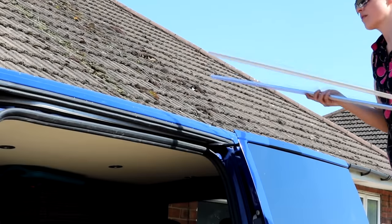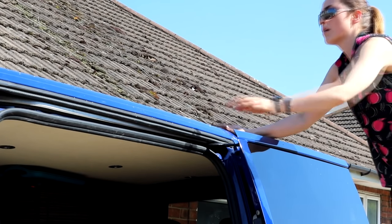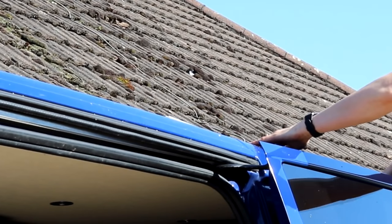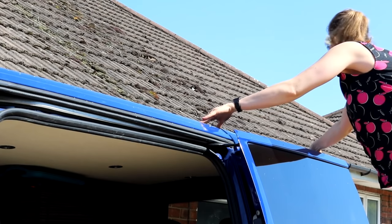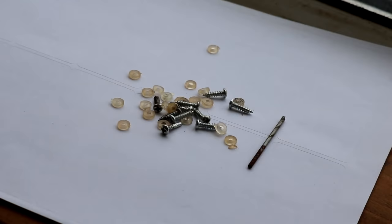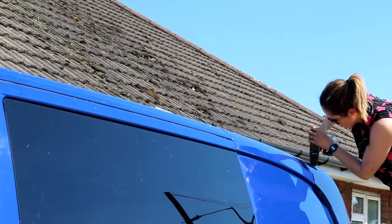So the first thing I did was place the awning tracks on top just to get an idea of where they lay and where I wanted them to start and finish. And the one we bought, you actually get three tracks in a pack, but we just needed two. And the awning kit actually comes with some small screws, some rubber seals, and a 2mm drill bit. So I thought, great, let's get started and put my first holes in.